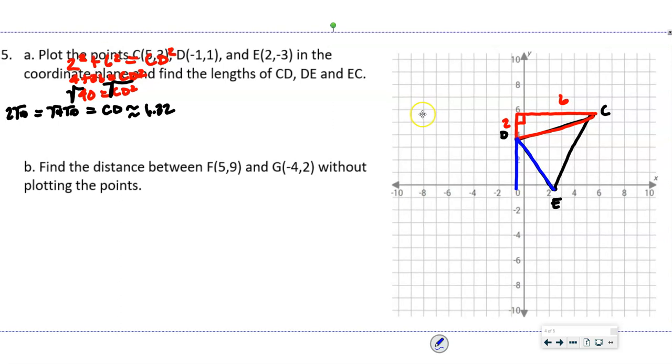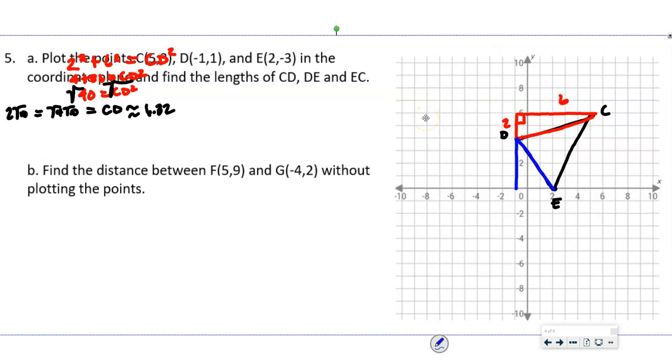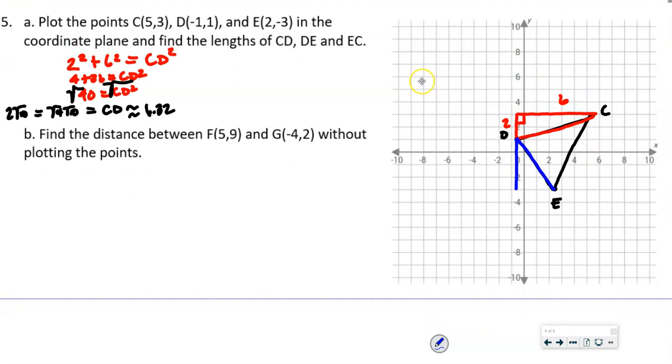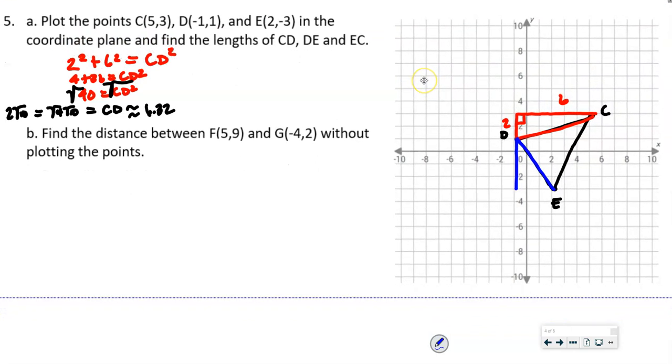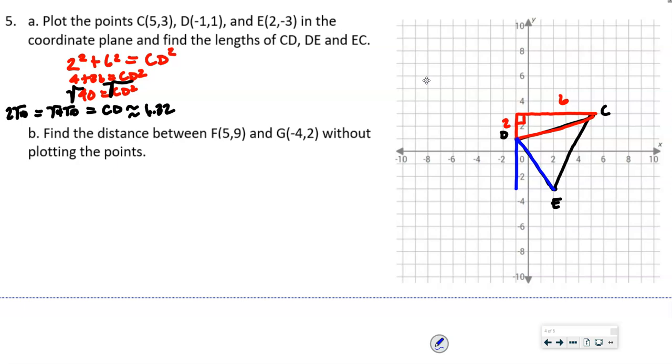Wow, that's not good. Is that where it was, y'all? No. -1, 1. There we go. Maybe a little bit closer to what it was. So that was 1, 2, 3, 4, and 3, right? 4 tall and 3 wide. There's our right angle. So we're looking for DE again.